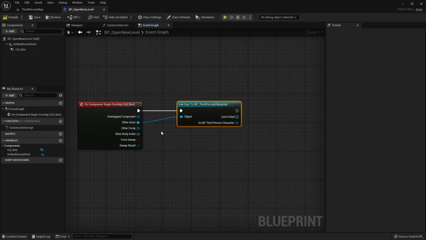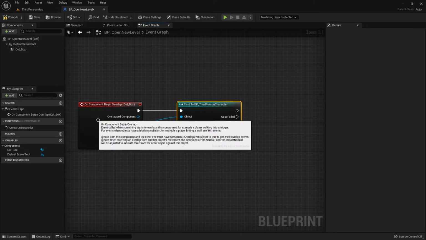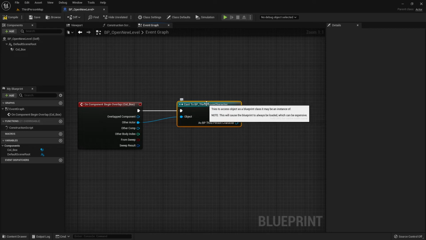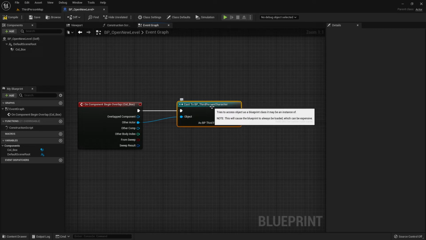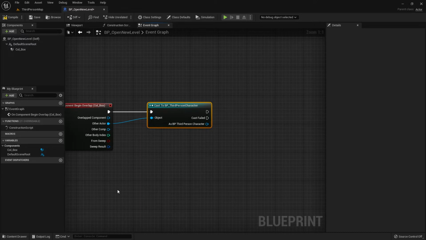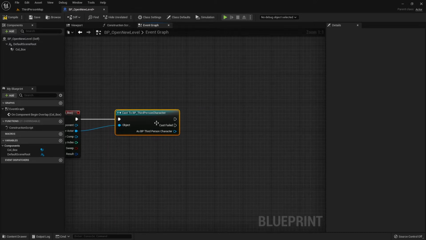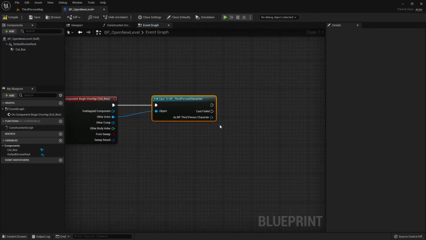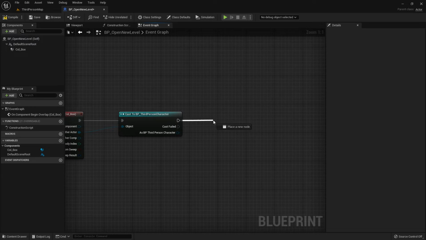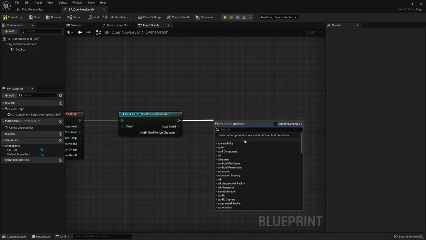Right now it's okay if I say it is just a connection to the third person character, and this box is checking, yes, you are the third person character. Okay, and then if this check is okay, so here is cast failed. If this one is okay, the top one will execute. If it fails, then it executes this one, but most of the time we don't use this one, which means we pull out only the first one, and then we want that something happens, and you decide what happens then.